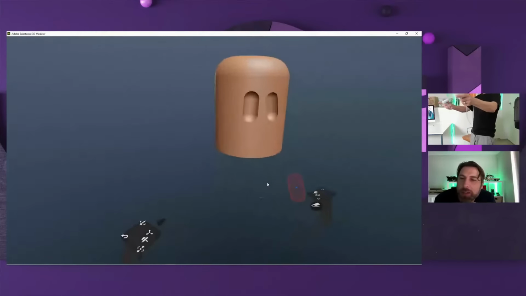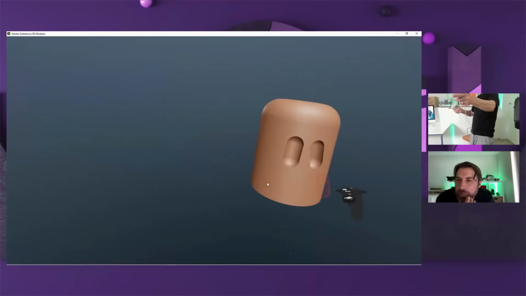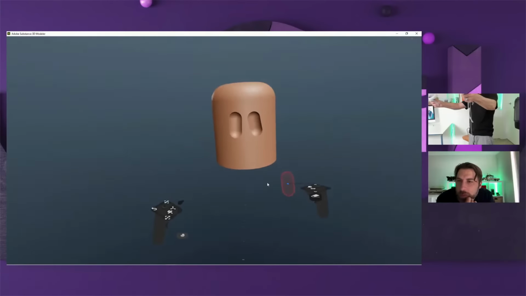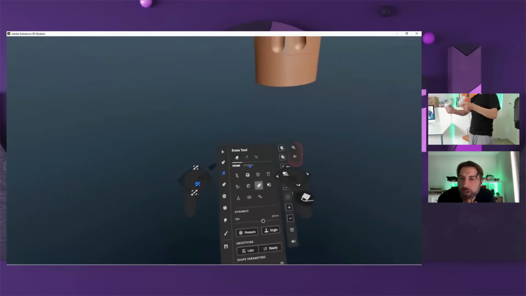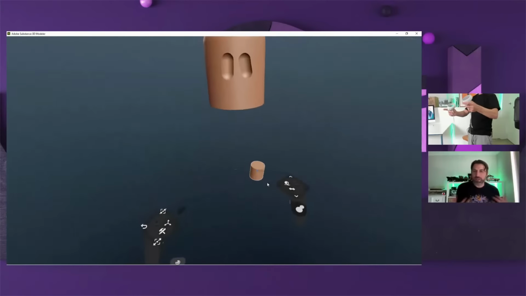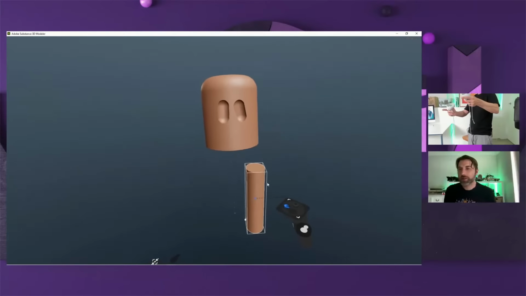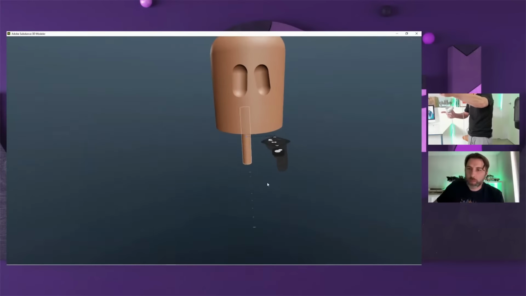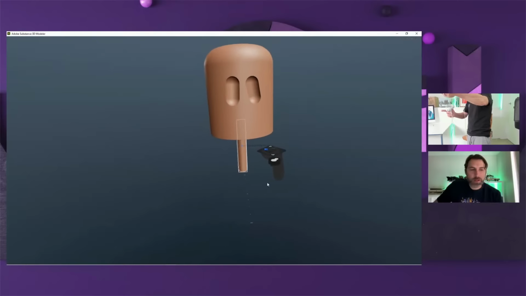To rotate around this object, I'm using the side triggers. Basically, I can use one or two or the combination of both to rotate. And if I pull in and out, it's scaling the object up. You can get in really close. What's interesting is I think a lot of people will try to physically move forward into it, right? But you don't need to do that. You can just use those handles to rotate the object around, not actually rotate yourself.